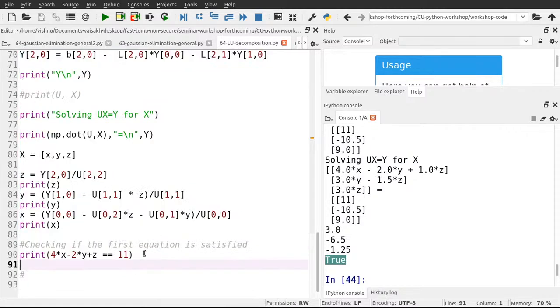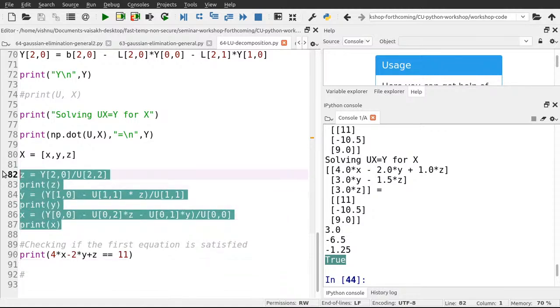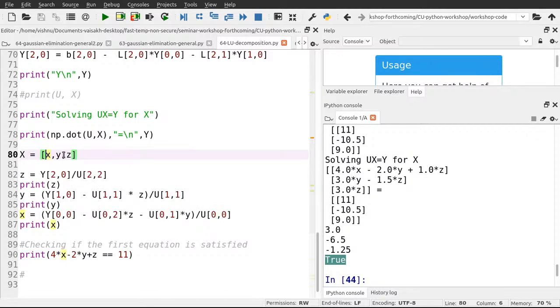So I updated the complete program in the Google document. We need to actually do this in a loop instead of doing all these steps. These steps can be done in a loop. But for that, the only thing is that you need to take z, y, x to be, say, x0, x1, x2. Instead of taking z, y, x, we can take x2, x1, x0. We'll try to do it in a loop after this.